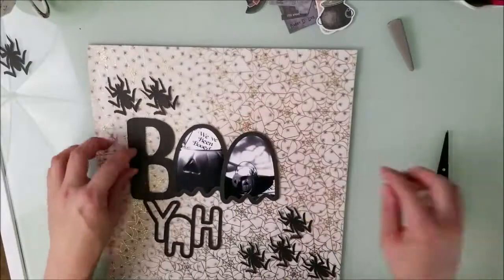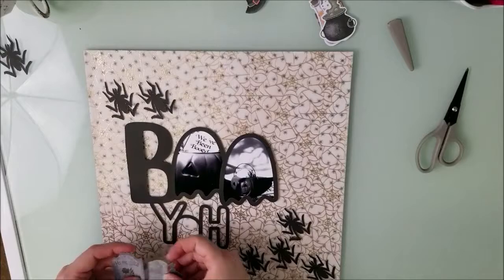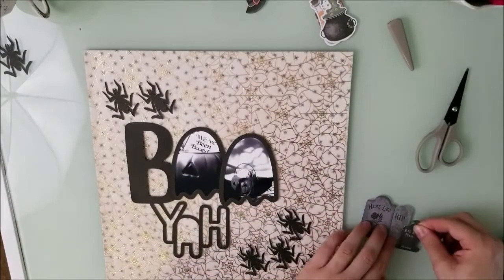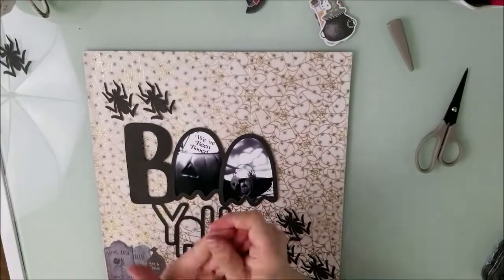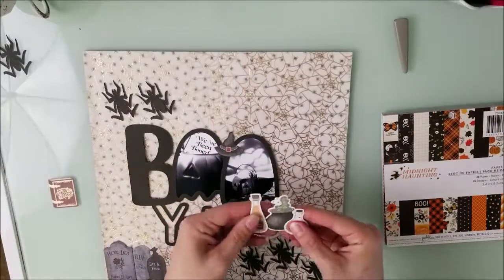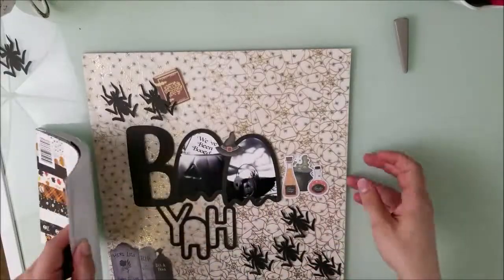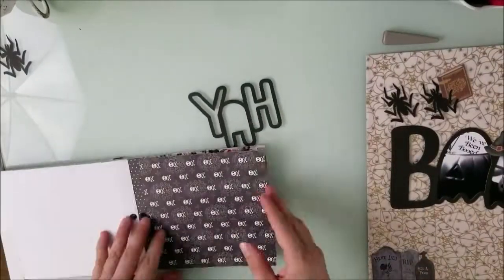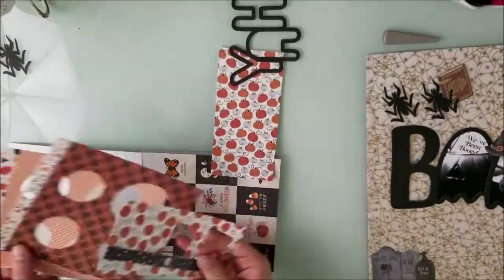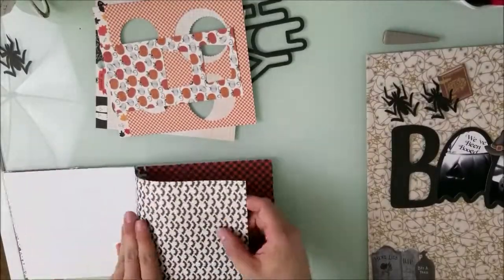So there is the cut file. I already placed my pictures in the word of the O, and I am using the collection called Pebbles. I think the Haunted House is what it's called. It was an older collection from last year. I used a background paper from this collection that had a bunch of spiders on it. I took the vellum with the gold and placed it on top. So you can really tell in person all of the spiders just roaming underneath the spider webs.